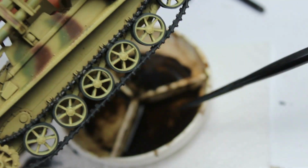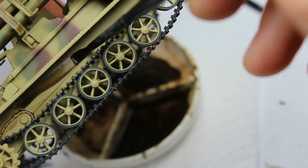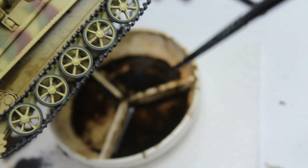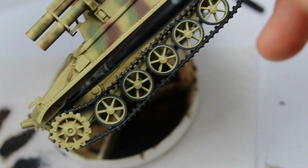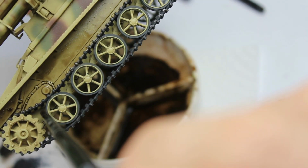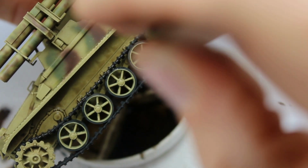You can just see what I'm doing. First off, the wash goes on quite heavy like that. It's quite nice, you don't get to paint things like this, just slap it on, but there's more to it. I'm just slapping it on to get it there, and then we're starting to work at it with the brush to bring up some of the, I'm going to use that word again, the texture that we want in there, tell the story that we want to tell, make it look like what we want it to look like, and just build it up.